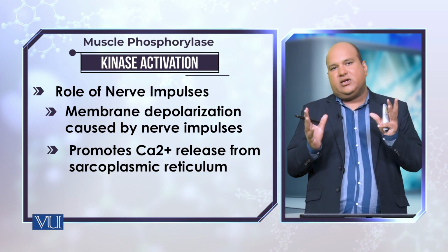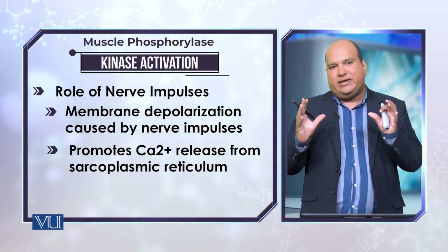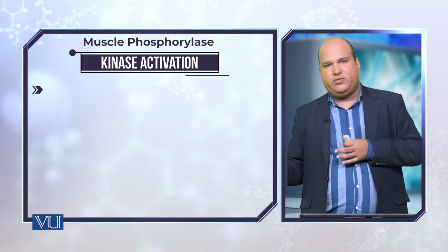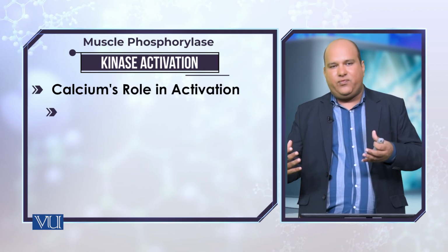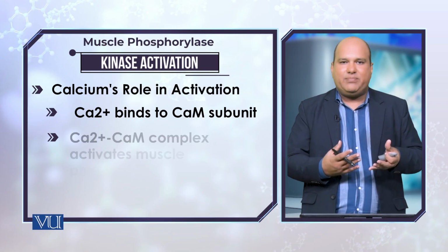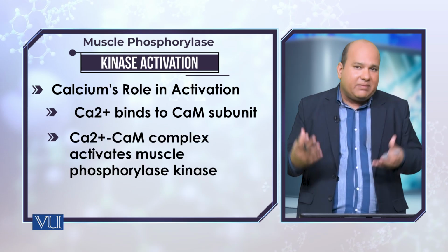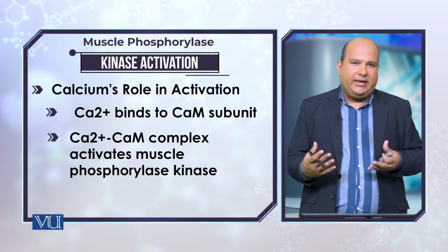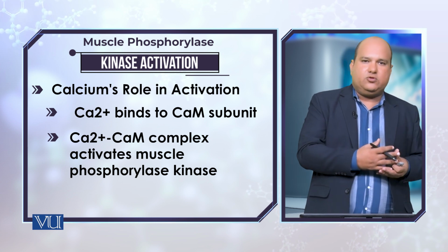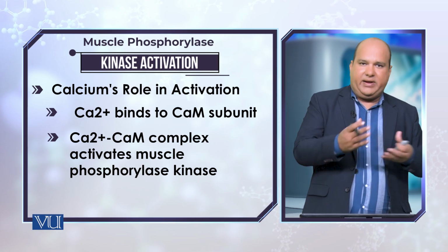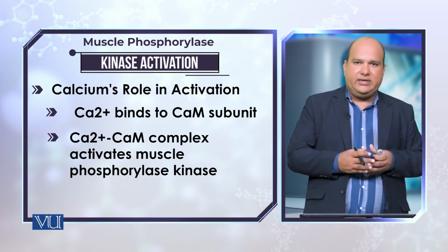So from here, you can realize that depending upon the need of the body, a pathway can be regulated by different molecules. It can give the same output through different molecules and different enzymes, depending upon the conditions it is coping with.